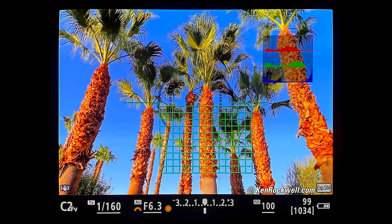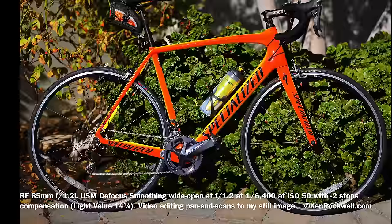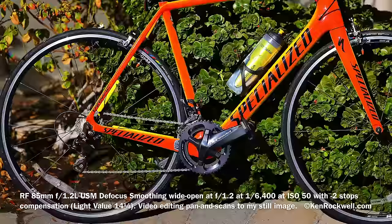You can get live RGB histograms as you shoot in your finder or on the rear LCD — that's something neither Sony nor Nikon can do. With Sony and Nikon, you have to stop, play back the file, and check the histogram and color. And if you don't have a color histogram, unless you're shooting in black and white, you're going to blow out your reds. You need the live RGB histogram in your viewfinder so you don't have to go back and forth between playback and shooting to get the exposure set right.